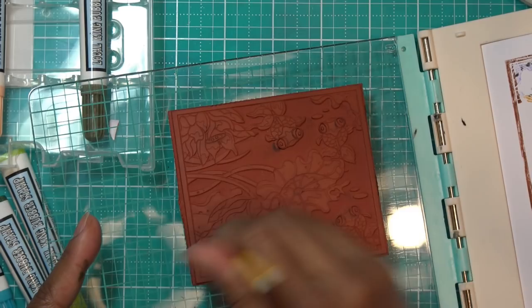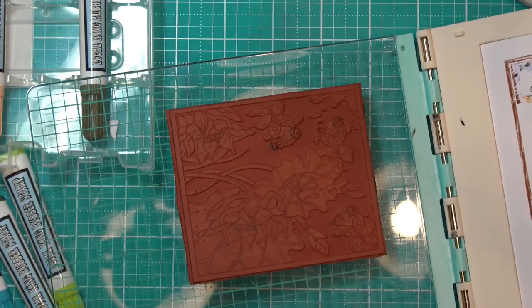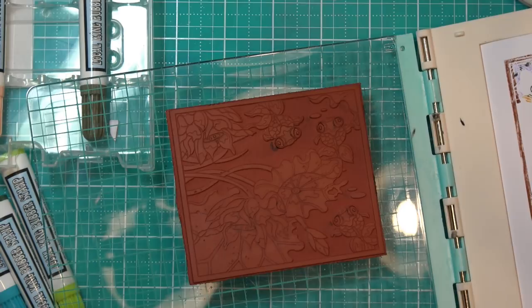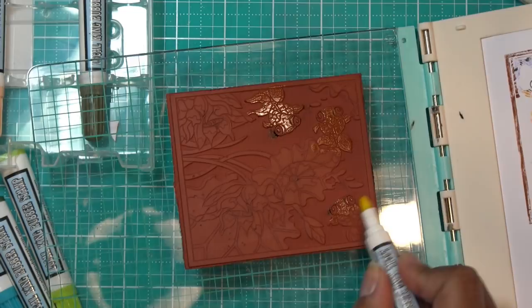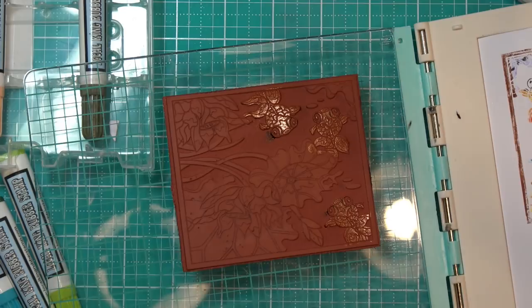I just want to make sure I'm in all the spots there. All right, let's do it again. But this time, all you're going to do is the lighter colors. I guess it depends on what you want to do. If you want to do it again and you remember that you did yellow and orange, that's up to you. But I'm just going to go ahead and put the yellow down on my little goldfish. And I can see that's much better already. So, if you don't want to stamp again and you just want to make sure, I would say go ahead and rubber erase everything before you get started.